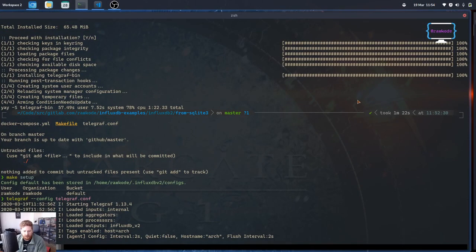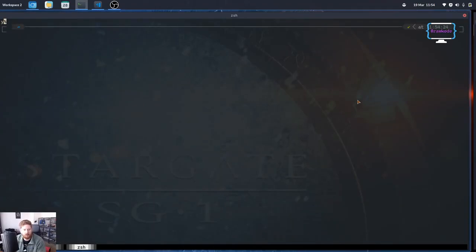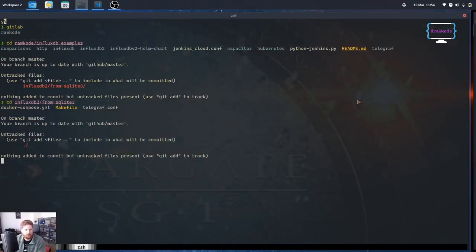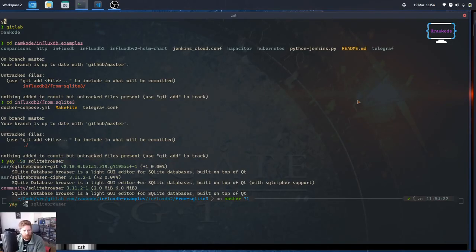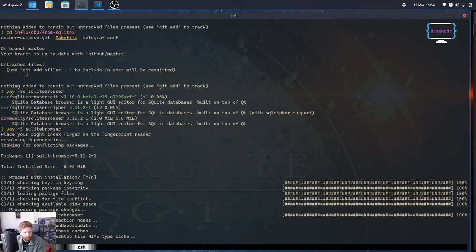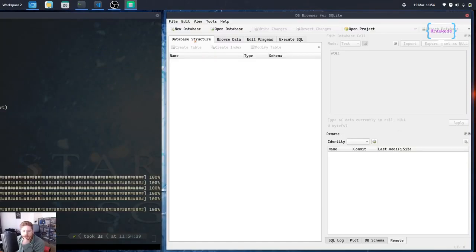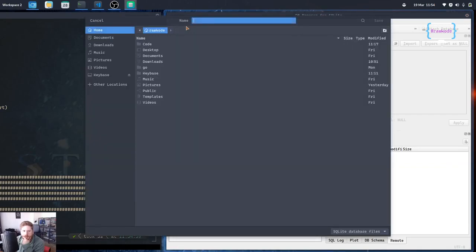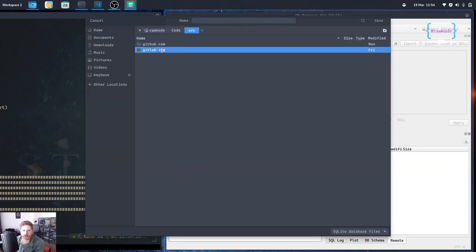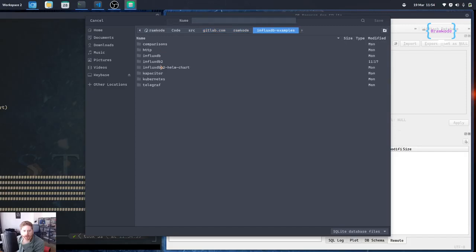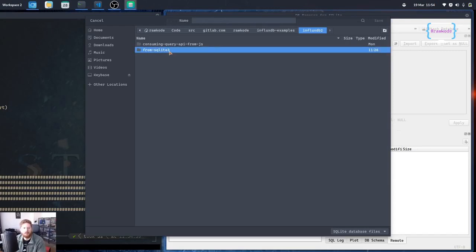So what do I need to do? First, I'm going to need some Sqlite data. So let's go back to this directory. Sqlite browser. Yep. Get that installed. And create a database. Code, source, GitLab. I should have used something in my top level, shouldn't I? We're learning lots today. That's good.